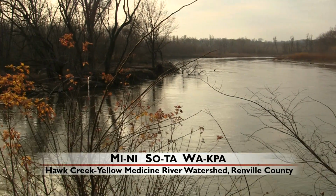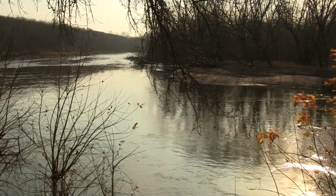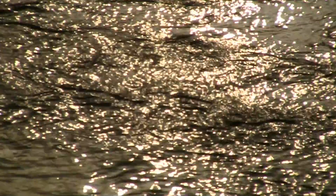Growing up along the Minnesota River, the water was clear and you could see the bottom of the river. Carrie Schomer is an elder in the Upper Sioux community. She was born in a village along the river and has been an eyewitness to the river's changes. Where I lived along the river bottoms down there, we used to go swimming in it. The turtles, sometimes they would just come up and they'd be looking at you, and then they'd go down.